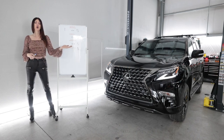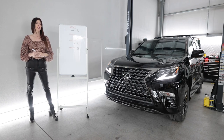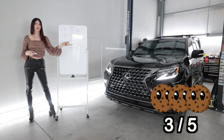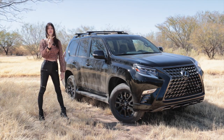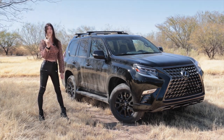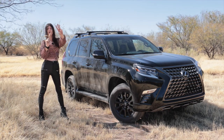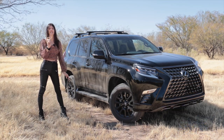Next is the cookie score — an assessment of what you get for what you spend. This truck as equipped, just a hair over $60,000 with the Blackline package, is getting a rating of three cookies. You can easily get in trouble with these things when you start adding options, but this one has almost nothing added other than that Blackline package. I'm reporting live from the wild: the GX460's meatball score is an assessment on a one-to-five scale based on off-road capability, and the GX460 is getting three meatballs. I feel like a weather forecaster reporting from inside Hurricane Stupid right now — it's so windy out here.